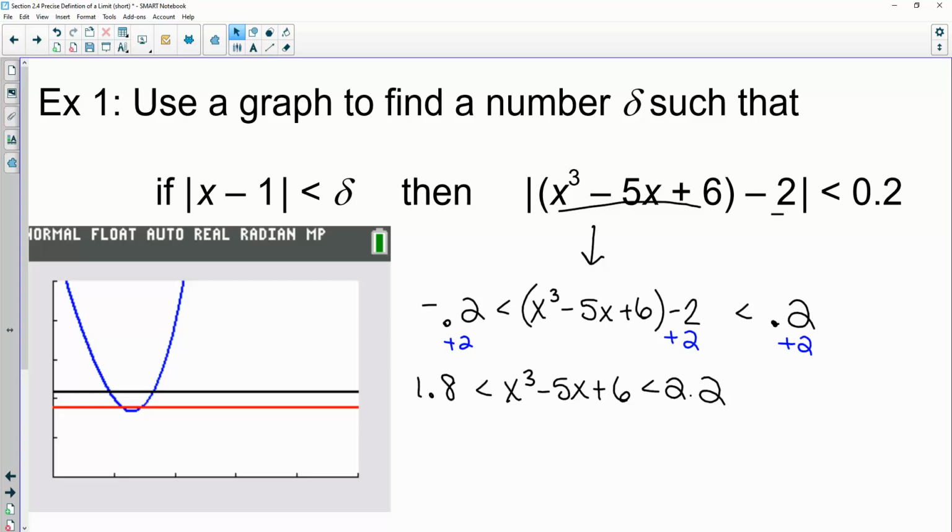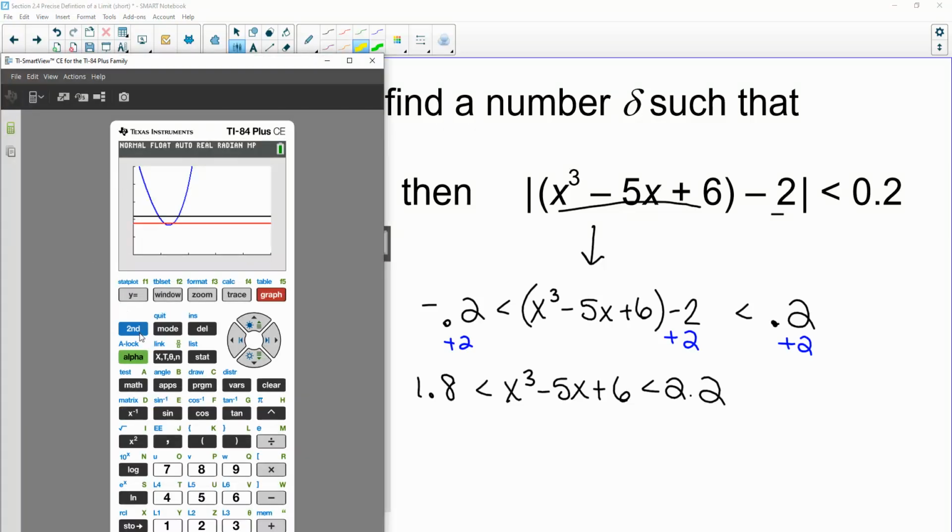So we are approaching x equals 1, right? That's the number we care about. We need to find what would be acceptable. Can we agree that this is about the point when x is 1? Anything in this little window would be an acceptable value, so we just need to find these points where they meet.